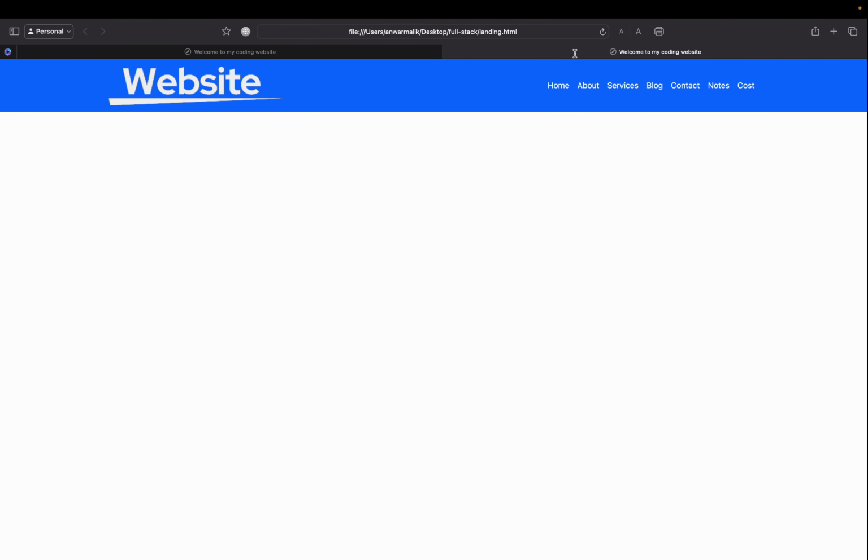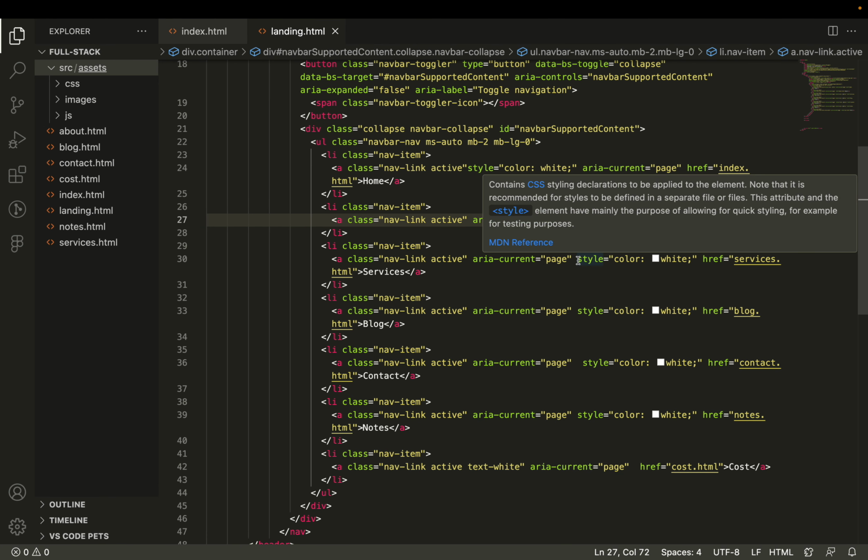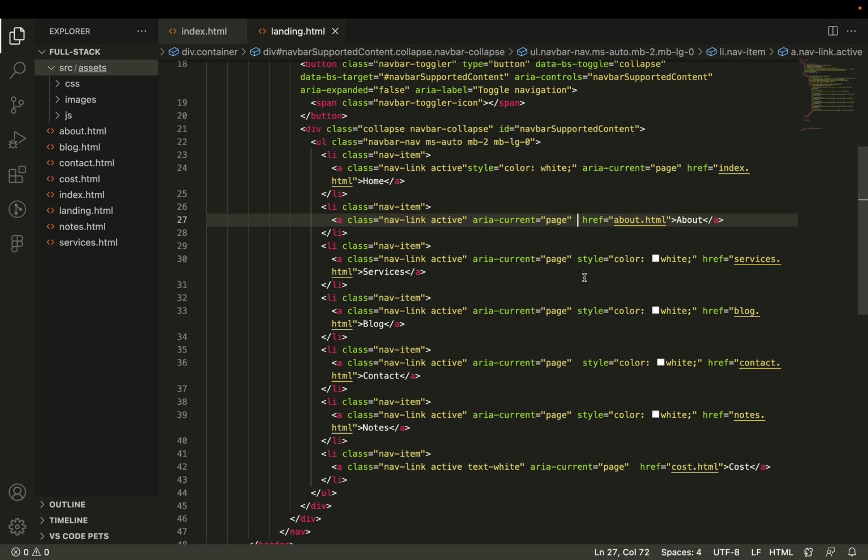For the about, I changed the color and that has gone to black. Now I'm trying to improve my code as well. Instead of hard coding, or adding a lot of custom CSS, I'm trying to use Bootstrap classes as well. So I'm going to add one class that says text-white.